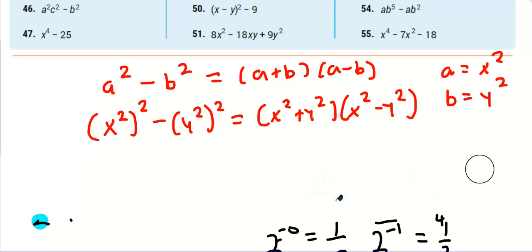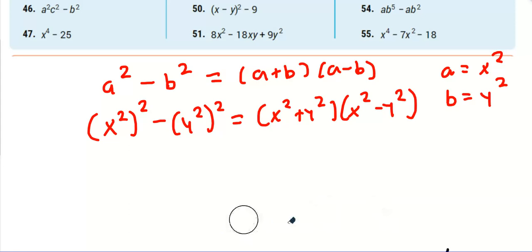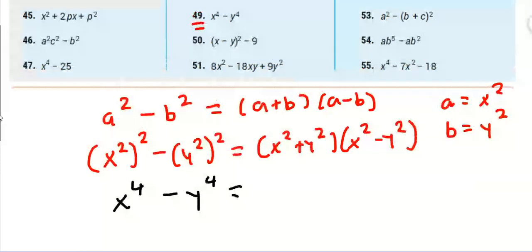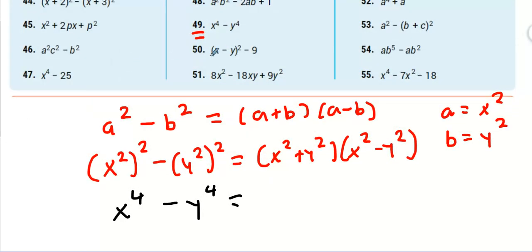Now, what we're going to do, guys, is can you explain to me what I just told you a second ago? One big number, 2 small numbers. Add or multiply? Multiply. So what's that? x to the power of 4. This one? y to the power of 4. And now we have our answer for question 49, don't we?